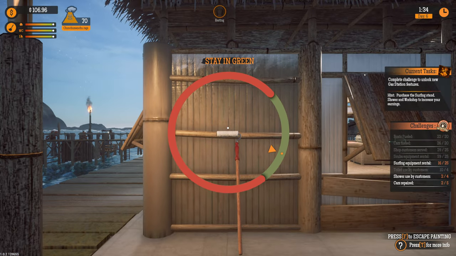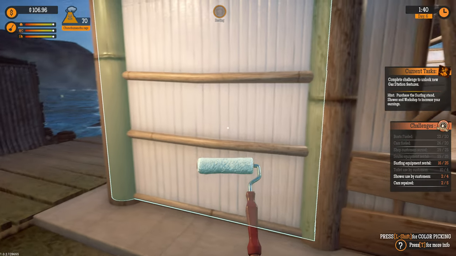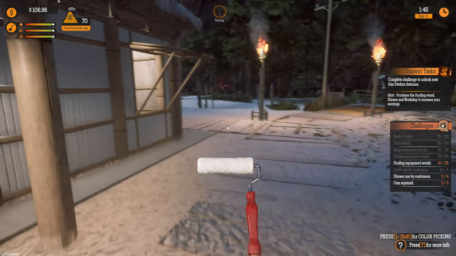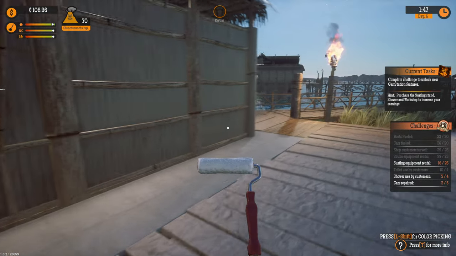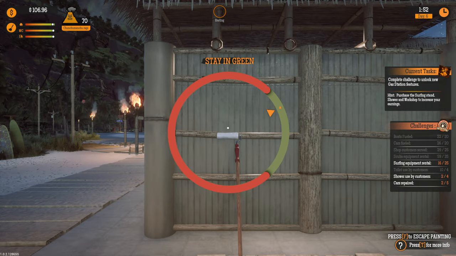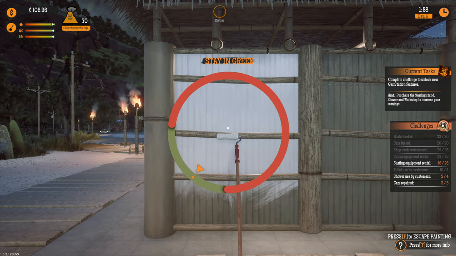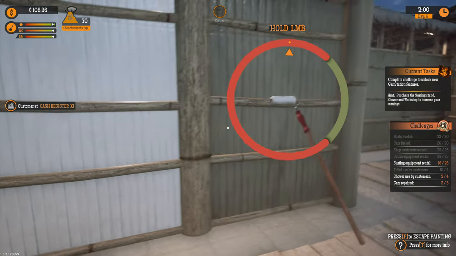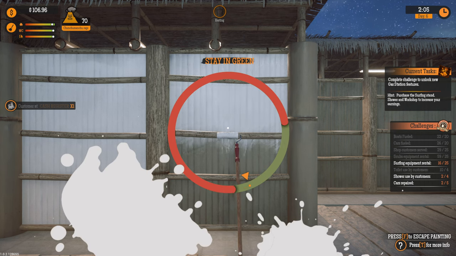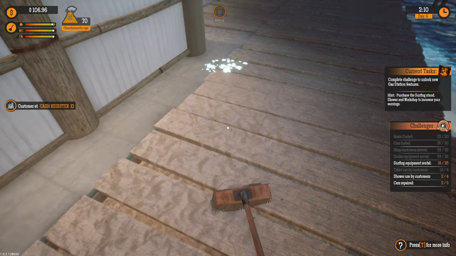It looks like you can paint the actual frames, but I quite like the bamboo look. What I might do is paint one of the frames around the back and see what it looks like. Was that... Let's have a look. Oh, no, you can't. Okay, good.